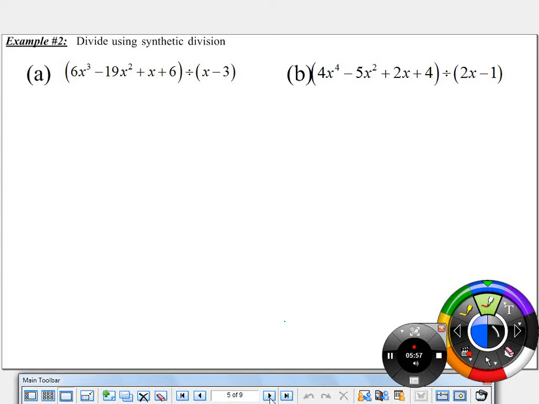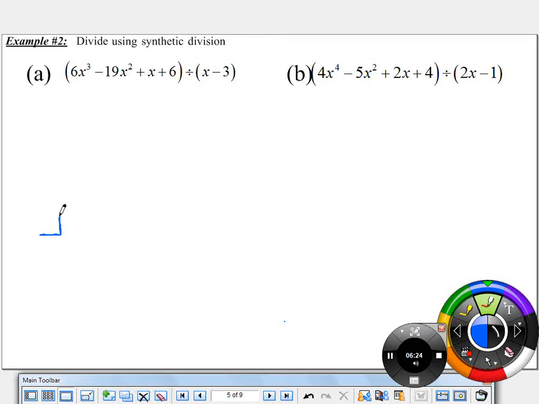Division has the same steps that you do over and over again. Because it has that algorithm, this process that you keep repeating to find the answer, they can kind of summarize the process and take out all of the extra stuff. So all the x's that you're doing and stuff like that, they can take that out, and then they can go ahead instead and just put in the numbers, and they can look at the numbers and see the answer. So here's how we would do it. The setup looks like this.